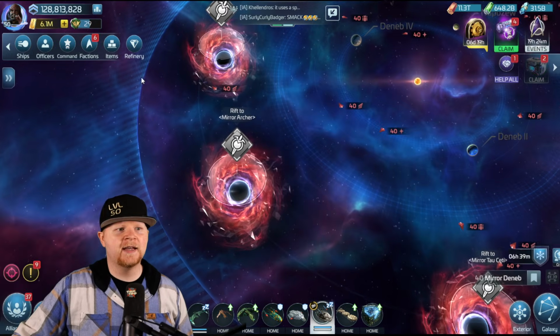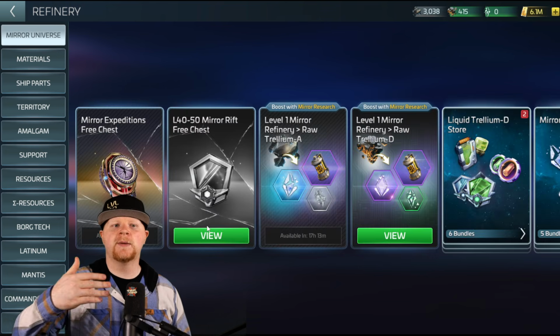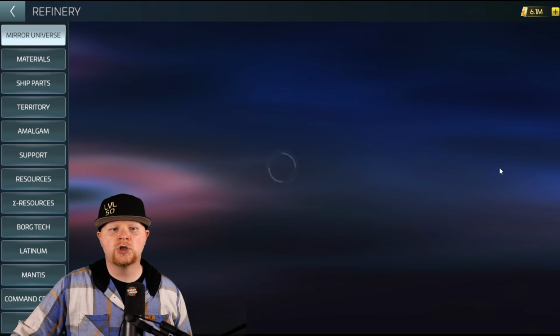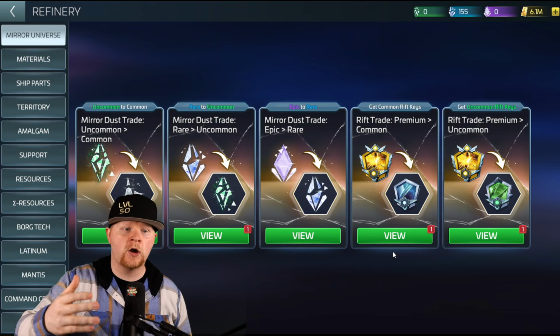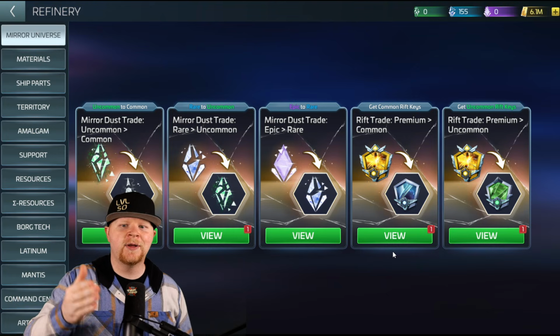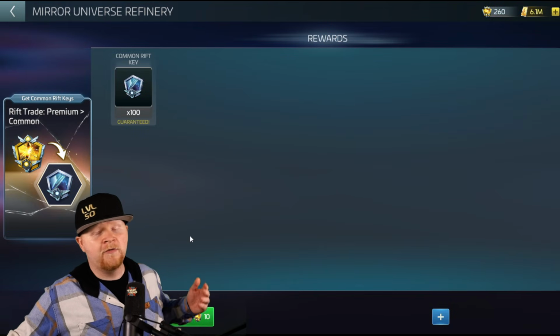Now, again, to get common rift keys, you're going to go back to your refinery. You'll also notice them in a gift chest today. You can see the Mirror Rift free chest here, but also you'll find your trade down if you so want to. There are 3 different currencies. There is a premium currency, which yes, you do have to be able to grind out a little bit of, uncommon, and then common. So you could actually trade down if you wanted to with a rate of 4-to-1.